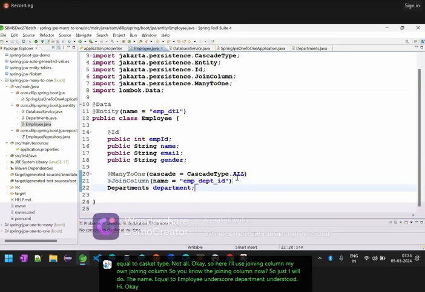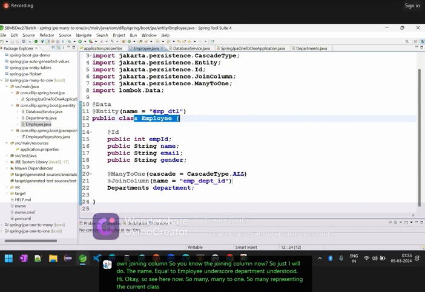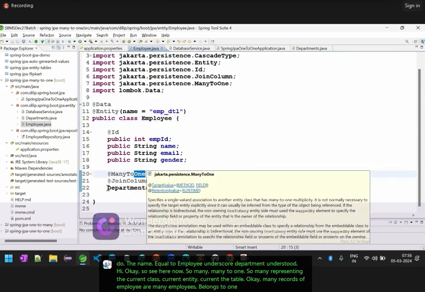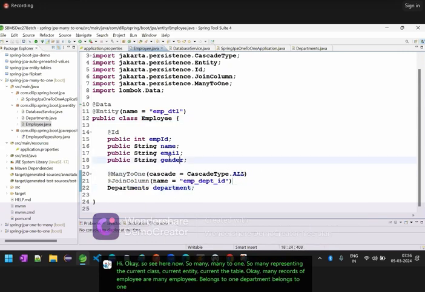Okay, so see here now. Many to one. Many represents the current class, current entity, current table. Many records of employee, or many employees, belong to one department. That is how we define the relationship here.